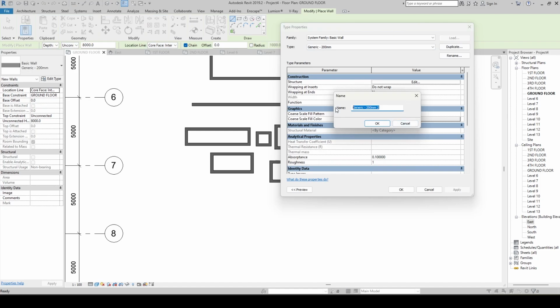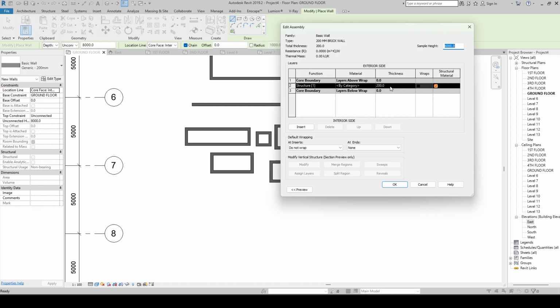I want to create a 200 mm wall, maybe I'll name it brick wall. I'm selecting the brick wall. Now the brick wall has been duplicated. Now I want to add the values as well. Here the value 200 is fine. Now the material, which material you want to assign, here you have the option. Here you will find the material selection section.